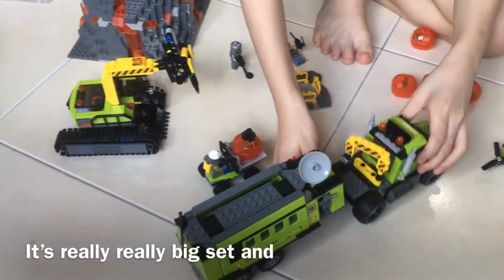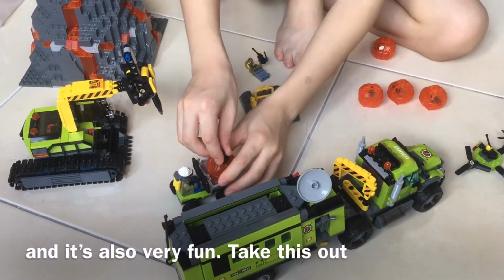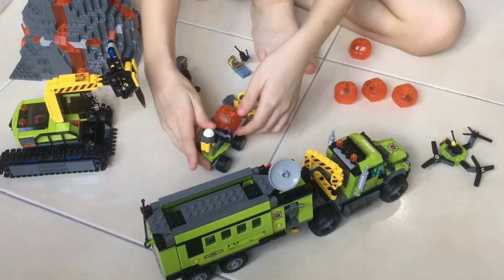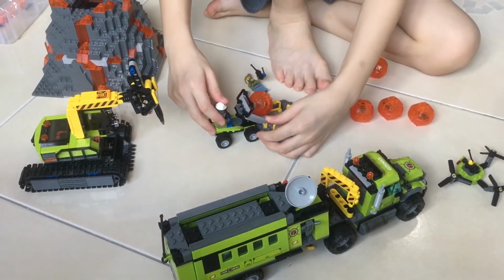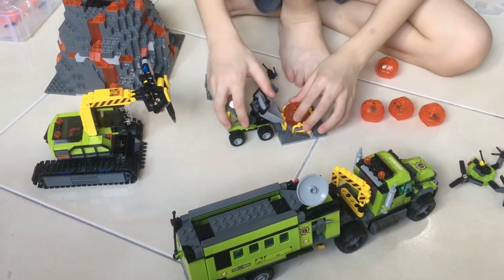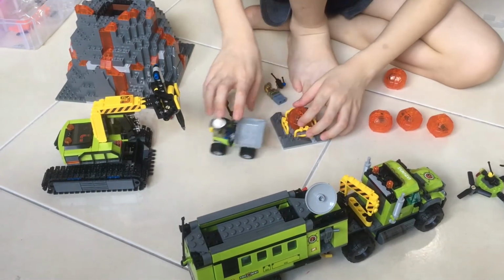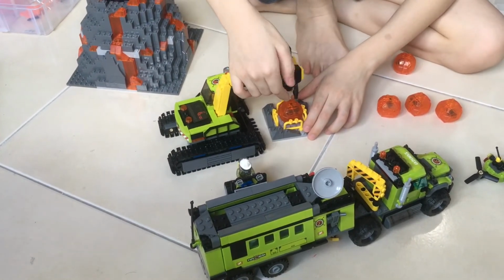This really, really big set. And it's also very fun. I just need to take this off. And now, the last part here. Wait. I won't do it again. Oh yes, it fell down. Now for this big guy. But this is only the big guy.